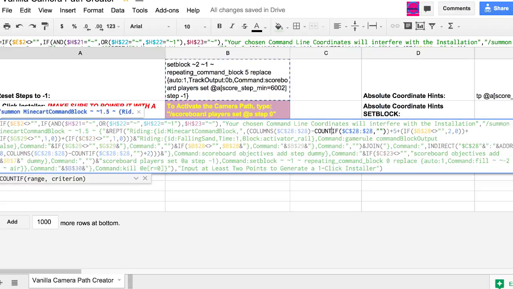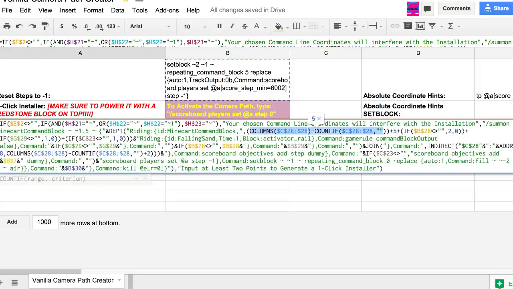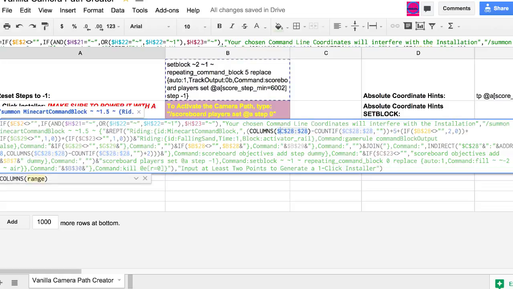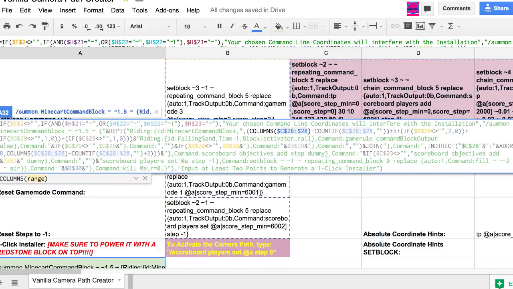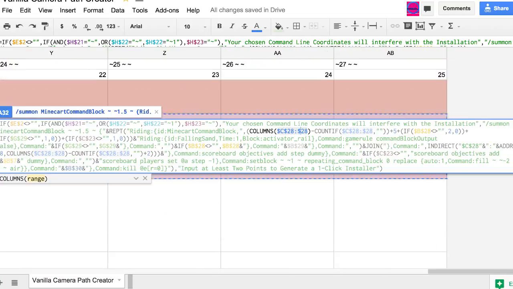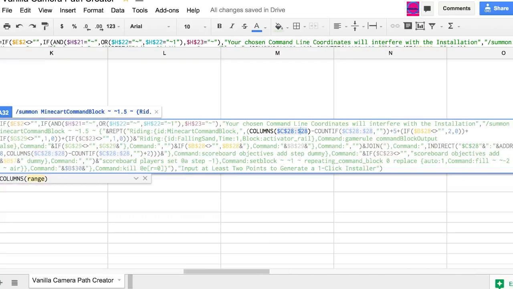Basically what this is doing here is it's telling how many commands we need to add to this one command block installation, this one-click installation thing, which is what Sparks calls it, and I prefer to call it. Basically it's counting the number of columns from C28, which is right here, from here down to just regular 28, which means the end of this row, regardless of what it may be.